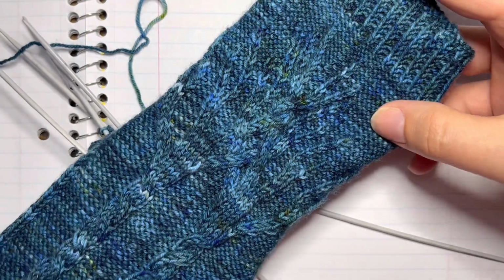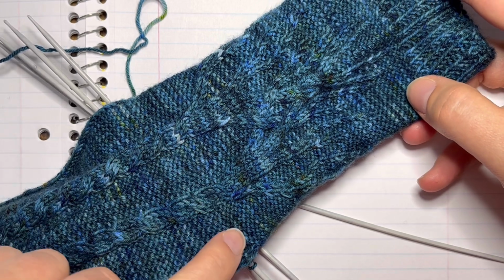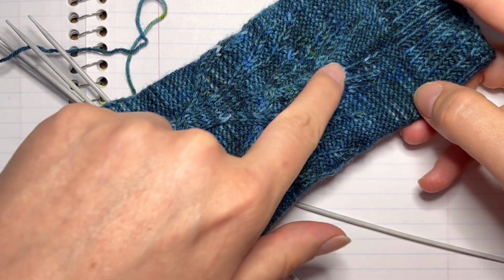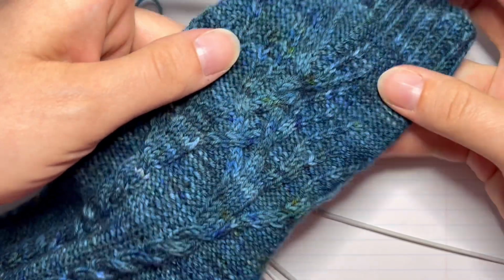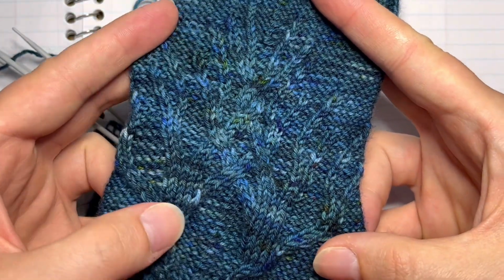These are the homegoing socks. So we are going to be picking up right about here and moving our way up the leg. So today's video is going to be all about the cables and twisted stitches.